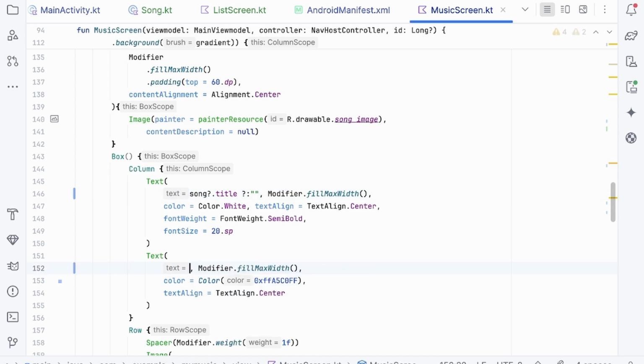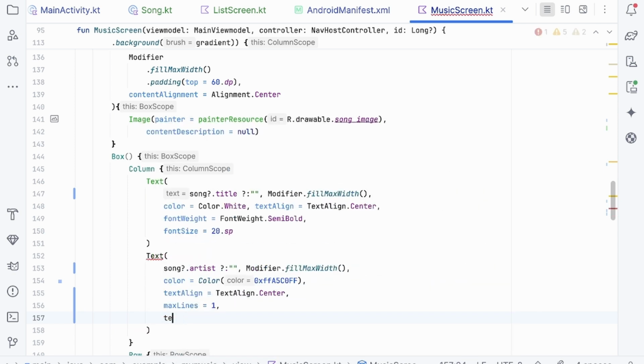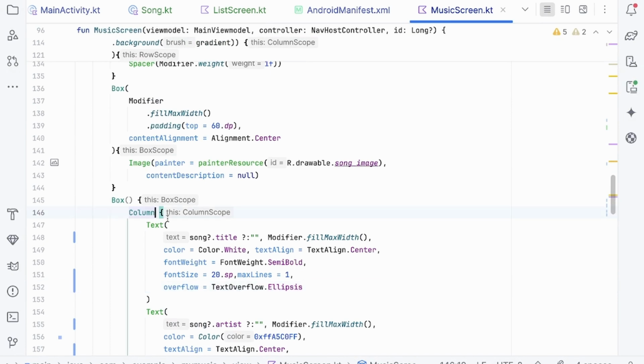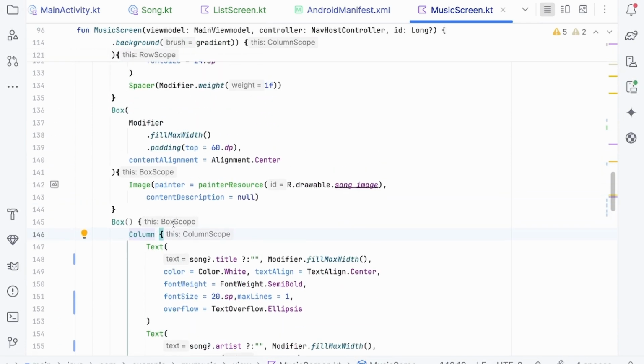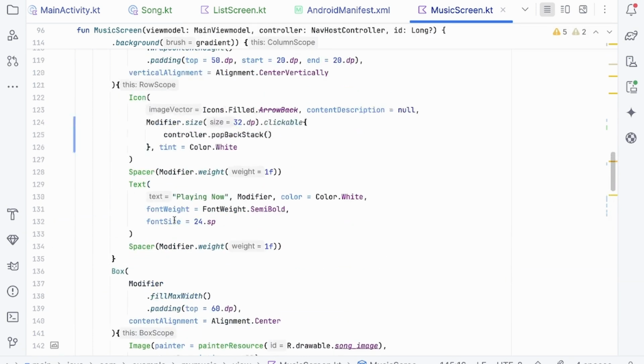Still, we need to add a safety check, preferably. Here I am going to add some padding, center modifier. This is 128 dp.